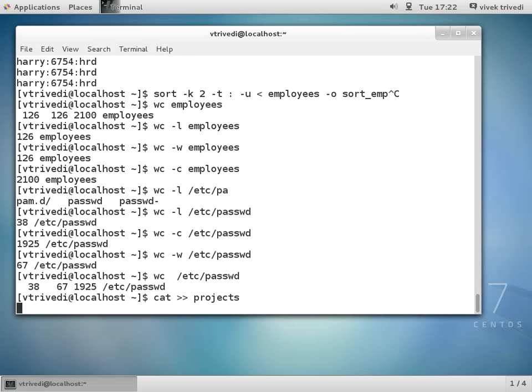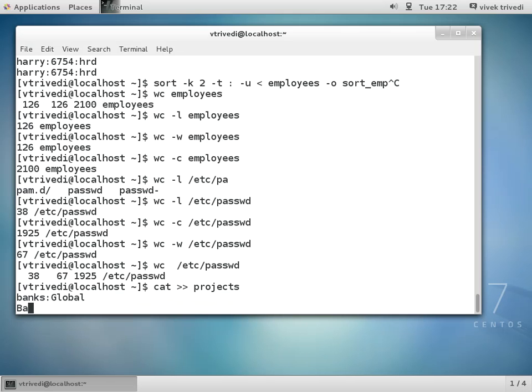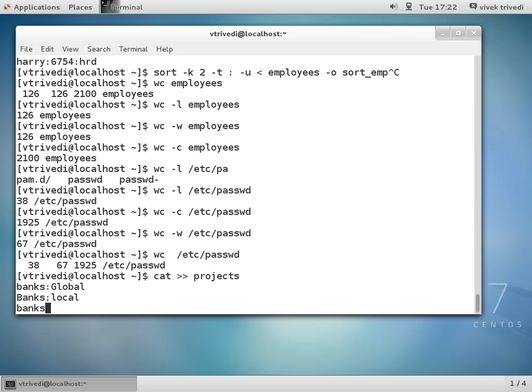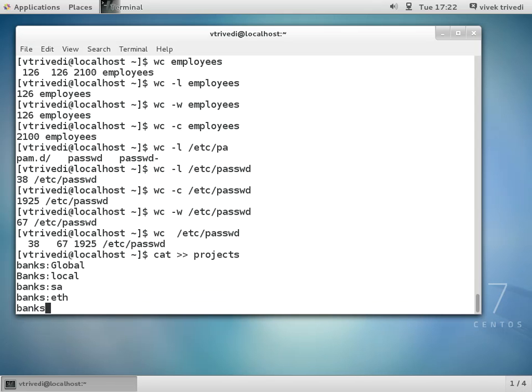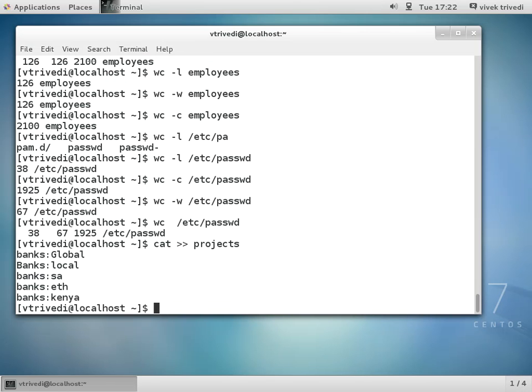One is banks, global, banks, local, banks, SA, banks, ETH, banks, Kenya. Okay. I have 5 records in this file.